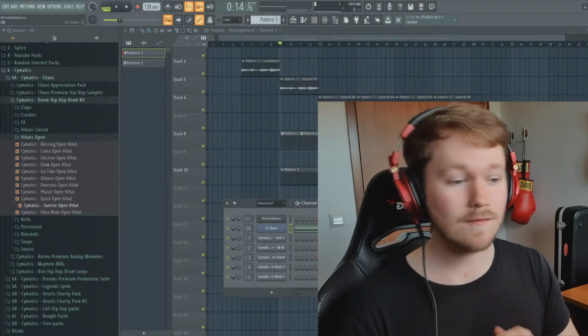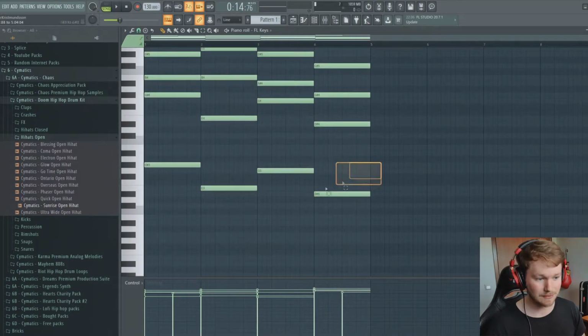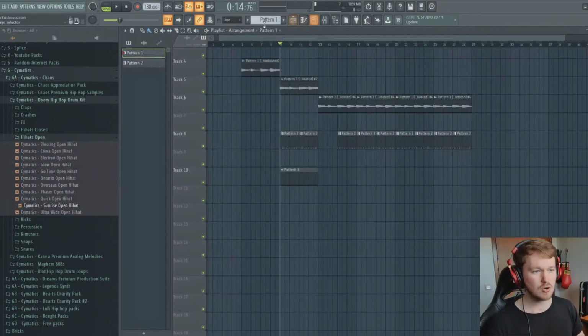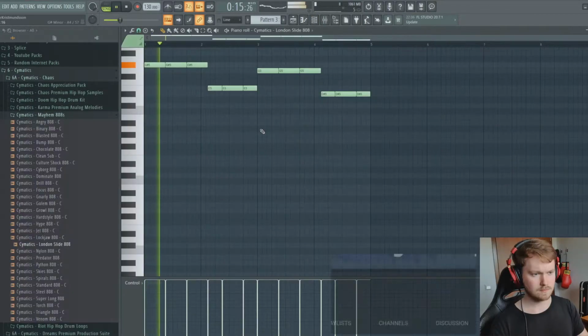The thing that I love the most about using MIDIs is that you do not have to find the pitch of your sample. You just copy your root notes, go over to the 808s, and paste them in. That is awesome.